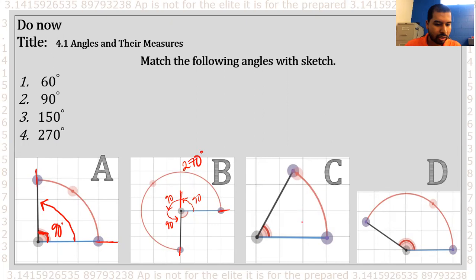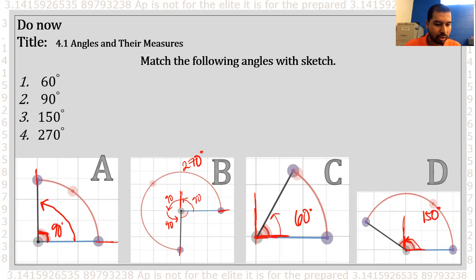Okay, what we're going to see next is this one right here. This one's a little bit tougher to see, so I'm going to rely on the multiple choices. The only one that is less than 90, because this right here is 90 degrees, the only one that is less than 90 would be this option that they told us was 60. Last but not least, this other one has to be more than 90, because we saw that quadrant number 1 is 90, but it goes a little bit more. So the only option here would be that this should be 150 degrees.